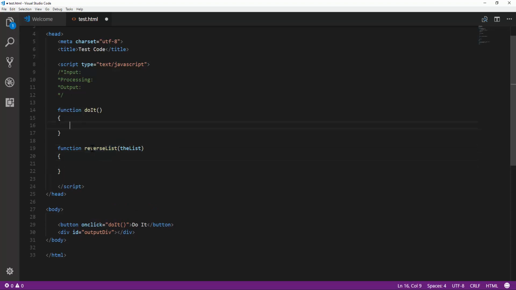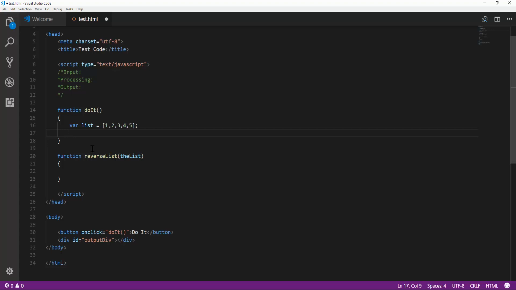So what it wants us to be able to do is pass in an array with some numbers in it. So let's call it list is equal to 1, 2, 3, 4, 5. That way we know what it's supposed to look like when it's backwards really easily.